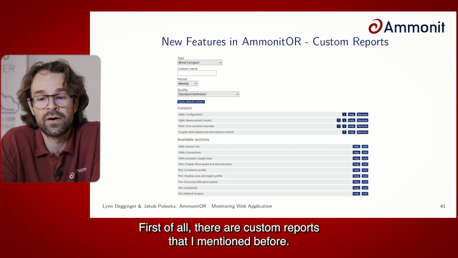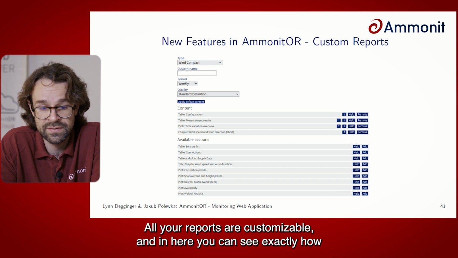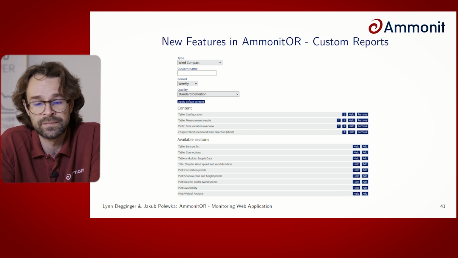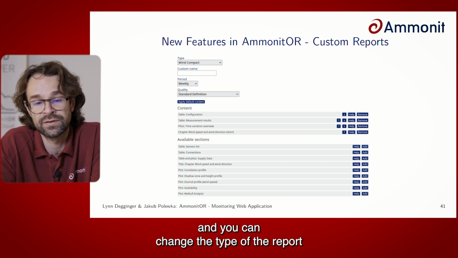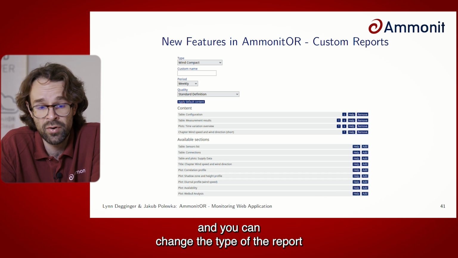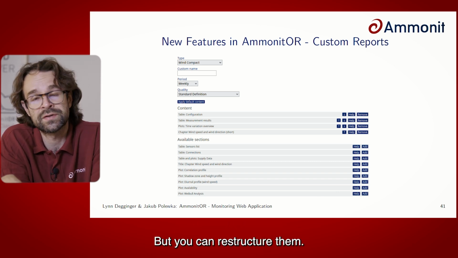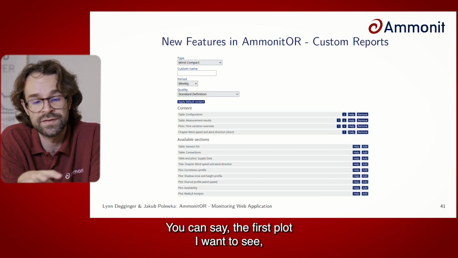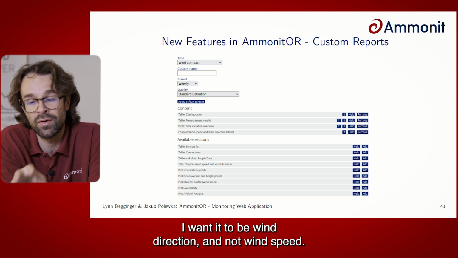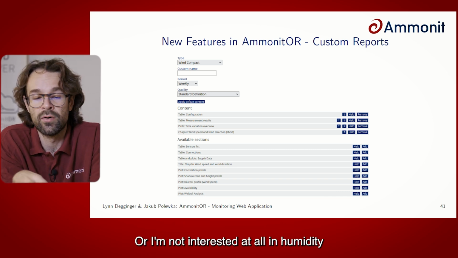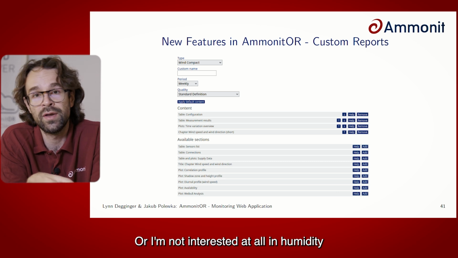First of all, there are custom reports that I mentioned before. All your reports are customizable, and in here you can see exactly how, and you can change the type of the report. And that will show you some kind of defaults in here, but you can restructure them. You can say, okay, the first plot I want to be wind direction, not wind speed. Or I'm not interested at all in humidity in the report.